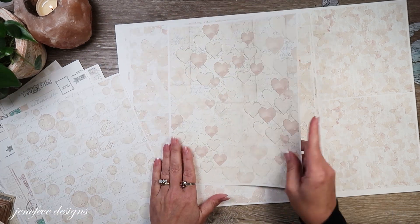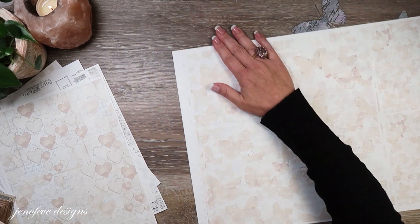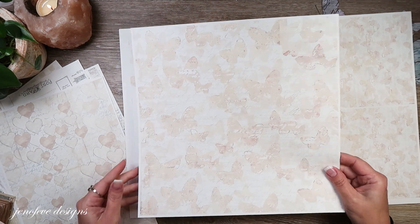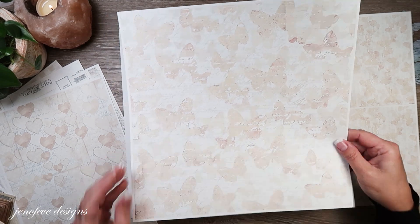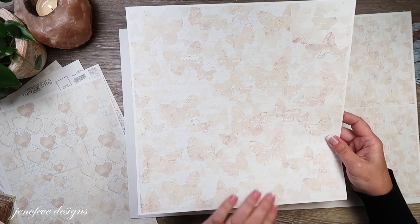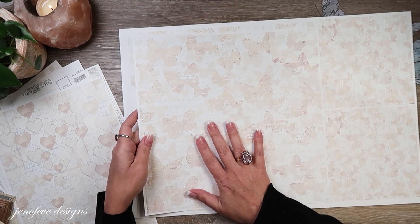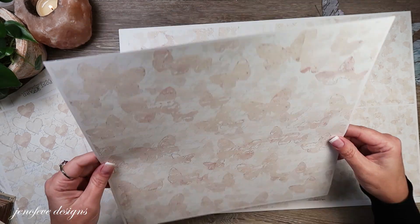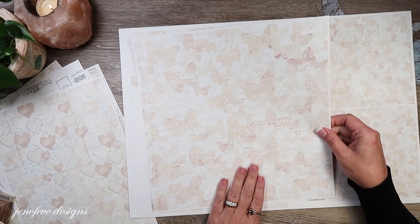There's the bokeh-ish, and there is the hearts background. I didn't print them all in the 12 by 12, but here is the butterflies in the 12 by 12 — this is a 12 by 12 sheet of paper. If you have a large format or wide format printer you can print these sizes. You just have to put the 12 by 12 paper in, tell your printer you're printing on 12 by 12, and print from the 12 by 12 PDF.